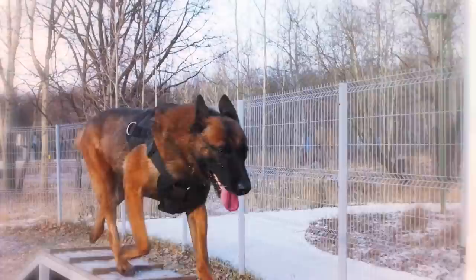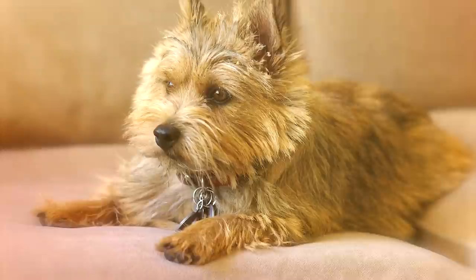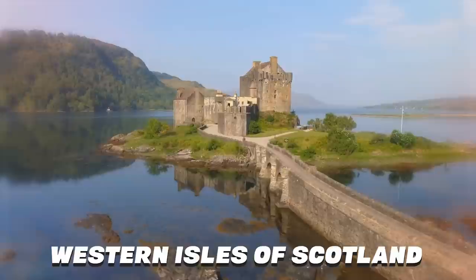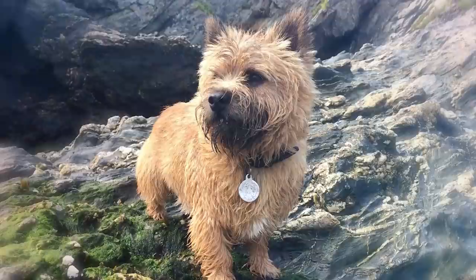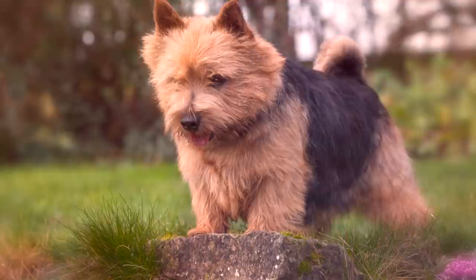Number 5: Cairn Terrier and Norwich Terrier. These two can be difficult to distinguish, especially if they happen to be the same color, like red or wheaten. Both breeds were developed in the United Kingdom for hunting rats and other small animals. While the Cairn Terrier was developed in the Western Isles of Scotland, the Norwich Terrier was developed in East Anglia, England, which includes the town of Norwich. One key difference is that the Norwich Terrier has shorter legs — a fine attribute for catching rats. Color can also distinguish the breeds: a black-and-tan coat indicates a Norwich, while an all-black, grey, or silver coat indicates a Cairn.